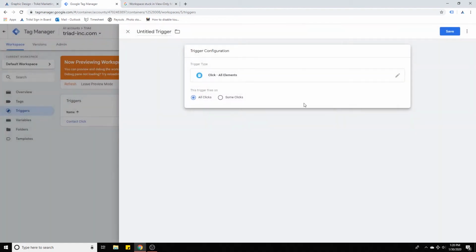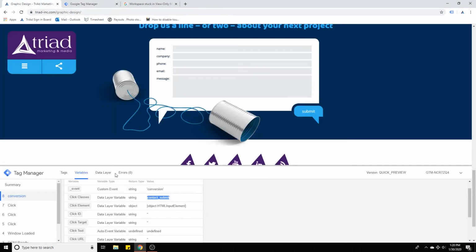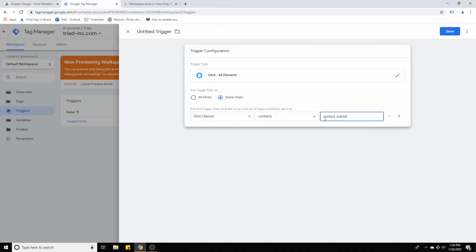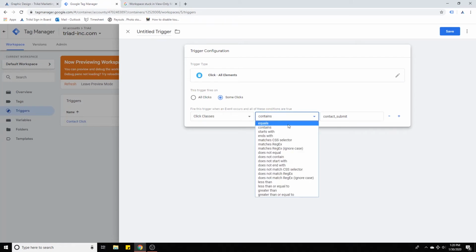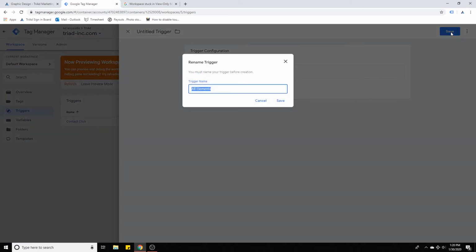Under Click All Events, we're going to go Click Classes. That's right, Click Classes, contact_submit. Copy that, and I'm going to paste it into here. So now I'll have a trigger on every click class that has that contact submit code to it. I'm going to call this trigger name Submit Button Conversions. Great. So that's my trigger.